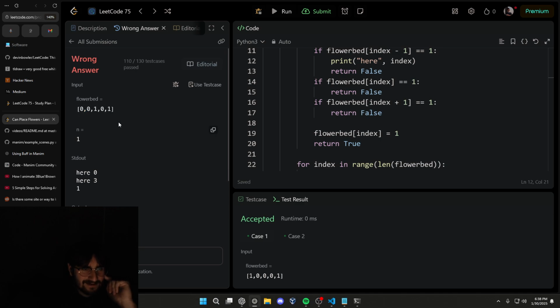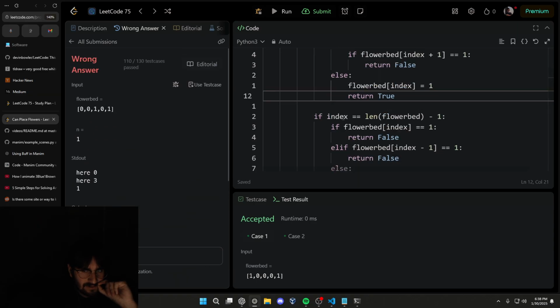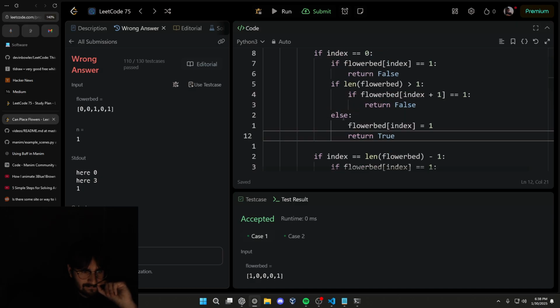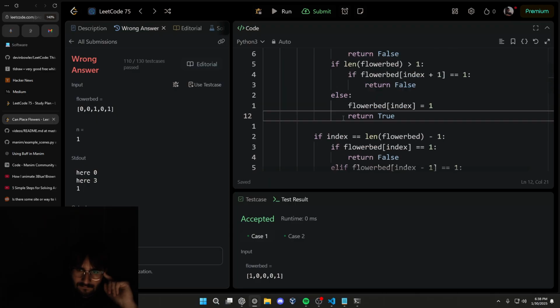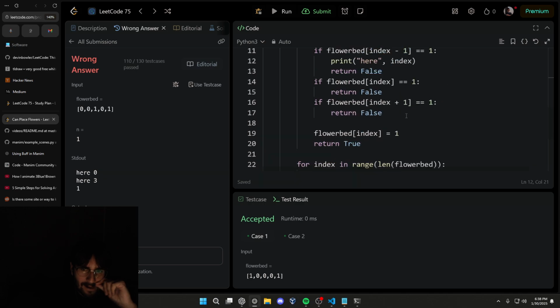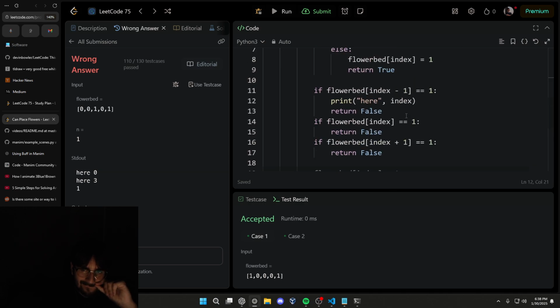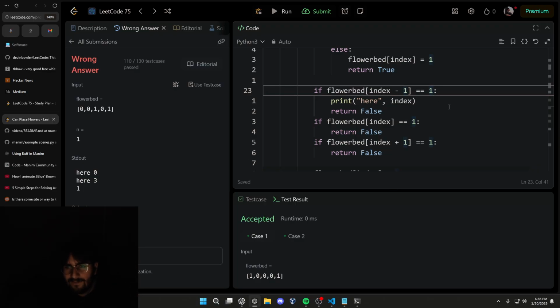What? How did it fail this again? Okay. If and index is not equal to 0.